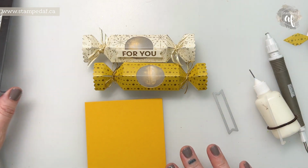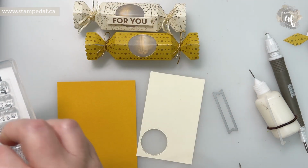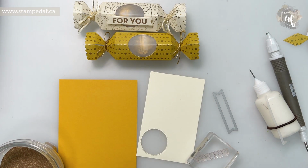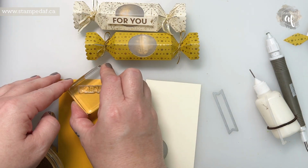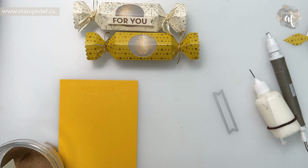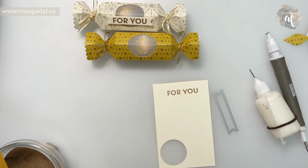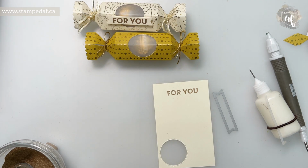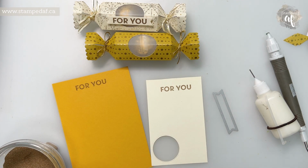I'm going to do one in very vanilla and one in crushed curry and see which one I like the most. So let's do For You. We'll use some Versamark. Be lazy and not get another block out. And I like to do my stamping and embossing first versus die cutting, because then I have to fit it in that little space and that can be more difficult. Now, you also don't want to flatten your embossing. So just give it a bit of a flick, get rid of any extra pieces. And let's get it heat set.